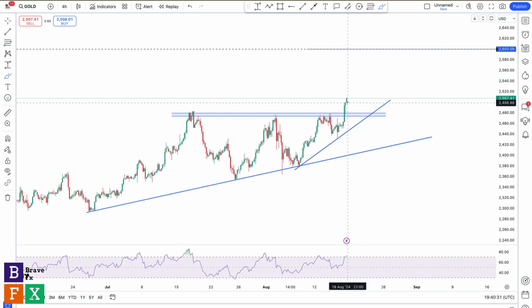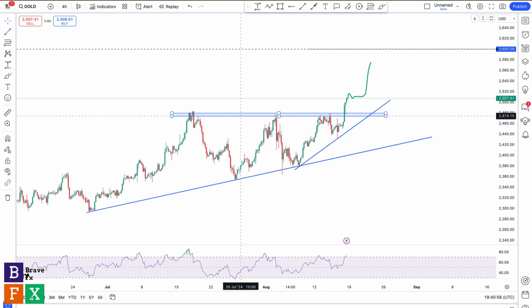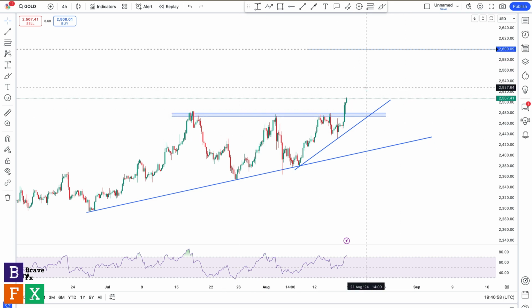Another scenario is waiting for price to go up a little, then giving us a bullish continuation pattern followed by a bullish breakout. So this could be another good opportunity to go long if this happens. So these are the two scenarios for going long on gold, in my opinion. Right now, we're currently trading at all-time highs, price discovery. So it is very difficult to tell what's going to happen in the market. But these two scenarios are what I'll be watching out for to go long.